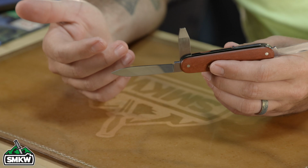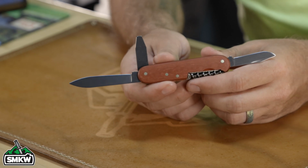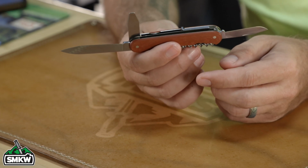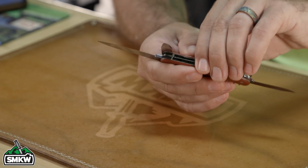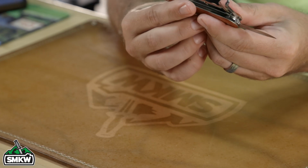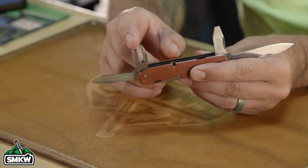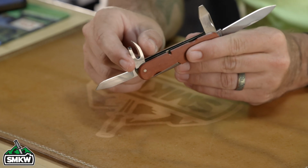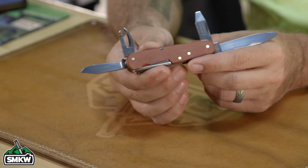On the Spartan, this was eventually replaced with a bottle opener with the screwdriver in the end, but the original just had the pry tool screwdriver right there. And here's one really cool part, and here's where it starts getting really reminiscent of the original. This other tool here is going to be the can opener, and it's not the modern can opener that we're familiar with today. This one's going to be the original style can opener that they put on them back in the 1800s, which is really cool. I think they've done a phenomenal job recreating that, and it really adds to the nostalgia of this knife.